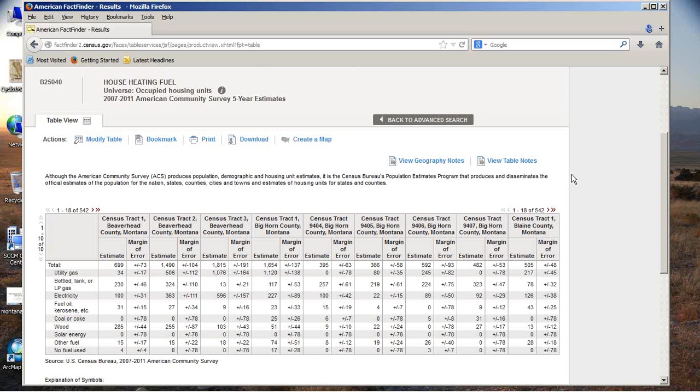At this point, I can download the data for the whole data set, and I'm going to do that. Even though I'm only showing a piece of the table, if I choose up here where it says Actions near the top of the window, Modify Table, Bookmark, Print, Download, Create a Map, you can create a map, and it's not a bad one. But hey, we're geographers. We're running GIS. We're not going to use no stinking create a map. We're making real maps here. We're going to download the data.